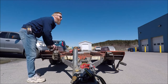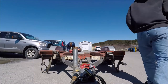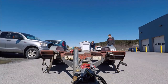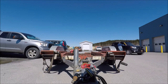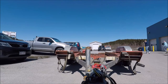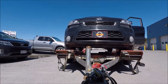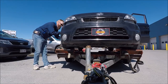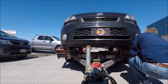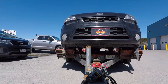Well, at least it's a little bit nicer of a day than it was when we dropped it off. I don't like to get my hands dirty. Or as dirty, I should say. Let's get this back home.